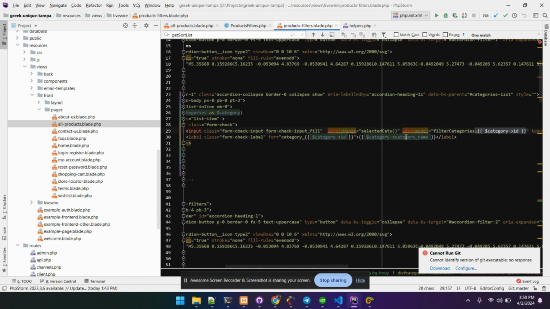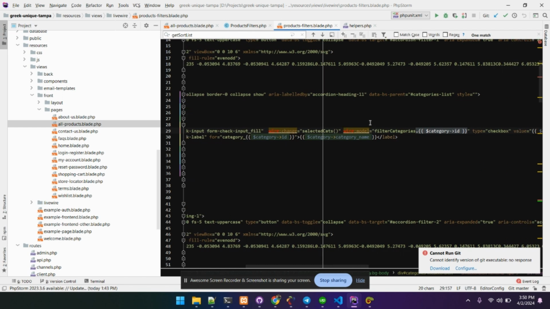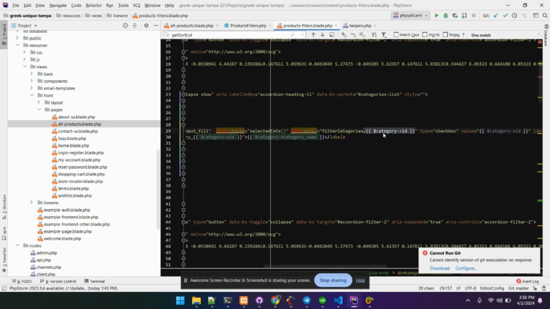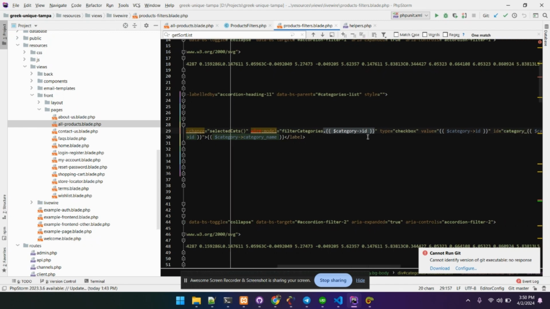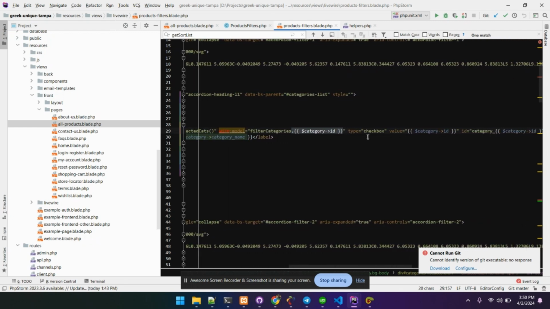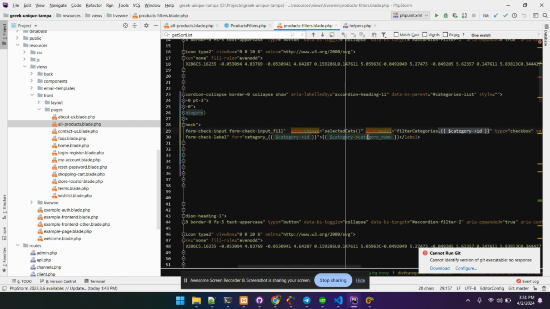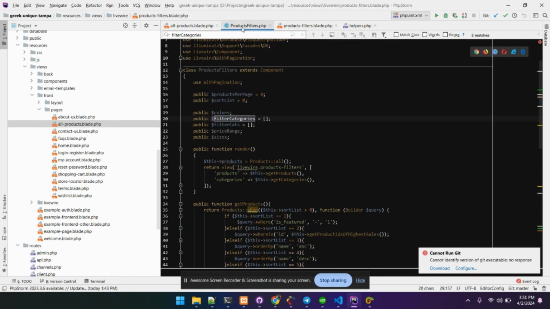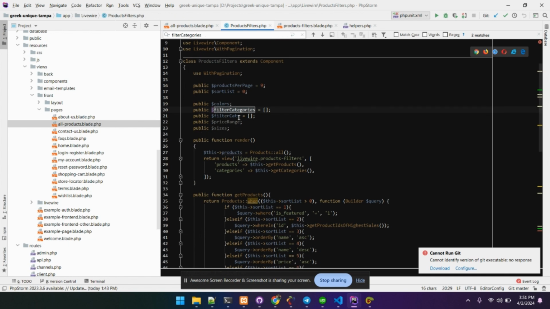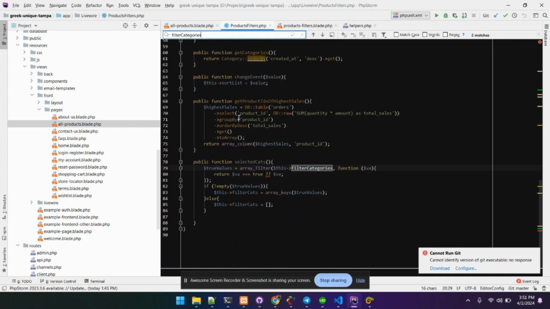So when I change the checkbox to checked, it will send the request to my component via the Livewire component. Okay, so I can get all the IDs over here, and next I will just get those IDs here.